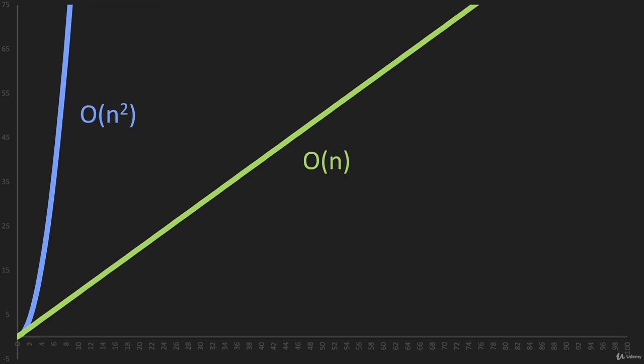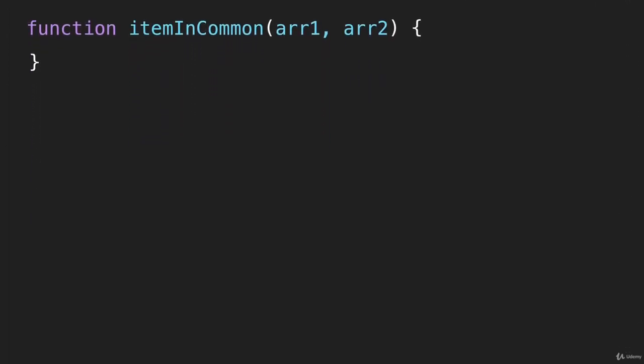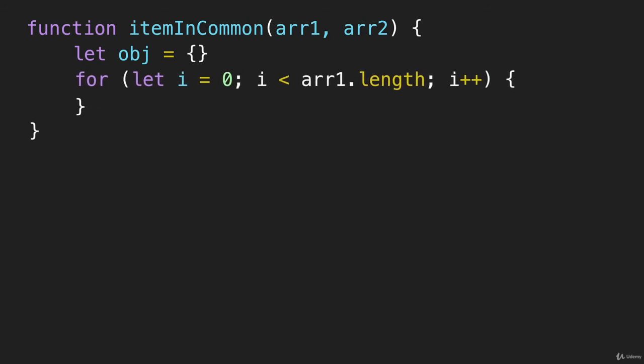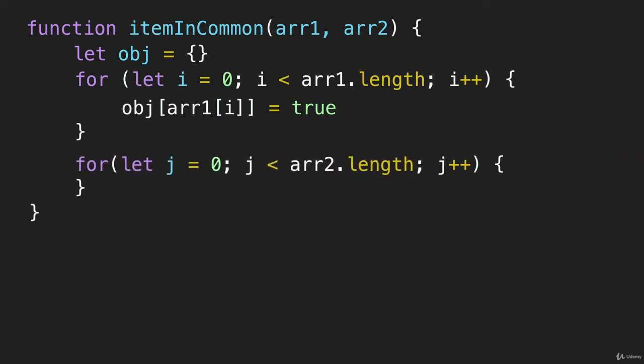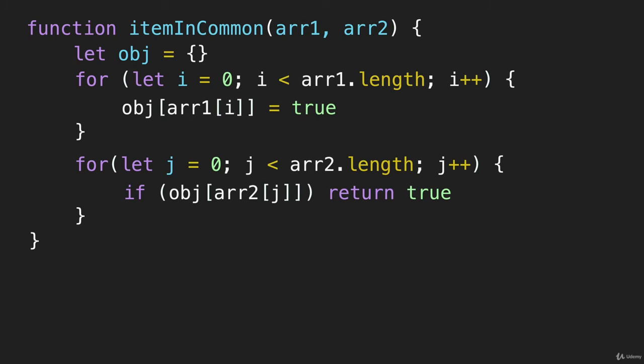So the interview question is not so much about can you write code to make this work, it's really about can you write code that is more efficient. So now let's look at coding this using an object. So we'll create an object like this, just an empty object. Then our first for loop is going to loop through the first array just like we did last time, but instead of the nested for loop, we're just going to move all those values from the array into that object. Then we'll have a second for loop. Now the for loops are one after the other instead of one inside of the other. And then we just check to see if any item in that second array matches an item in that object. And if it does, we'll return true. And then if it doesn't, we return false.